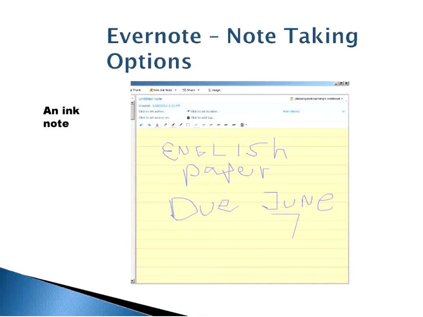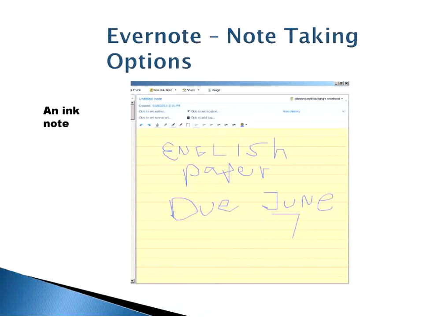Evernote also has a new option in the PC version, and I've seen this in a few others, where they do what they call an ink note. And this is like having a tablet. This one actually was created on my computer itself, but I can use drawing tools to draw or to write out, or maybe I'm going to do some kind of geometry or anything else that I want. But the point is that I can do this kind of note-taking.